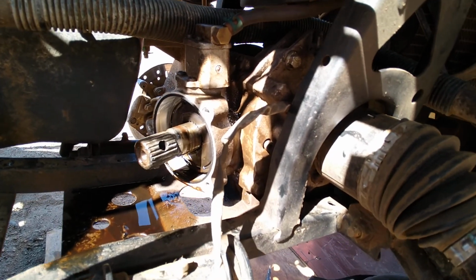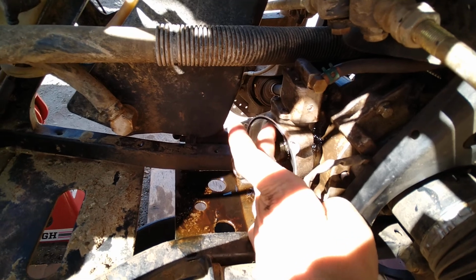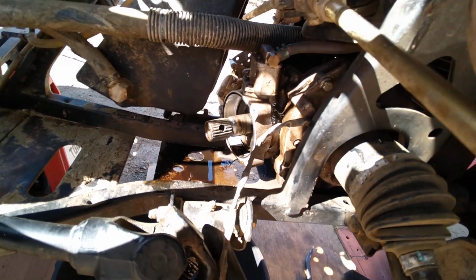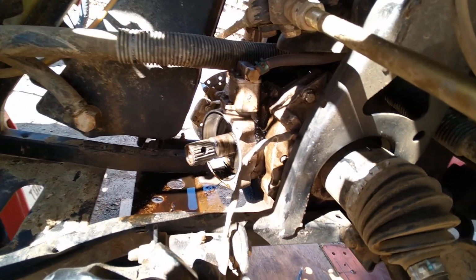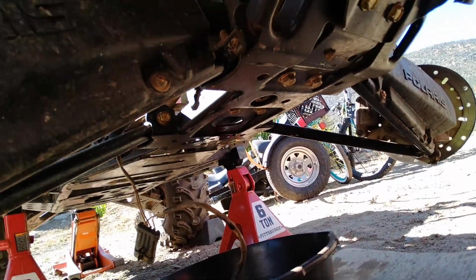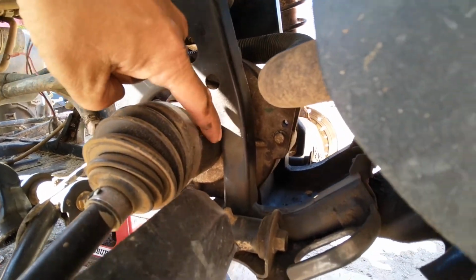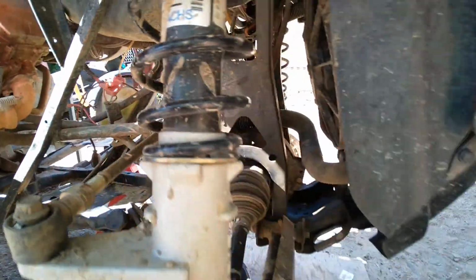differential. Got to be careful, there's some shims in here, thrust washers that take up space in the unit in order to make it run properly for the front diff. Some people think the misconception is you got to take off these 4 front bolts underneath here in order to move the differential forward, which will not go far enough forward because the axle's in the way, in order to get the drive shaft off. Well, that, my friends, is false information.